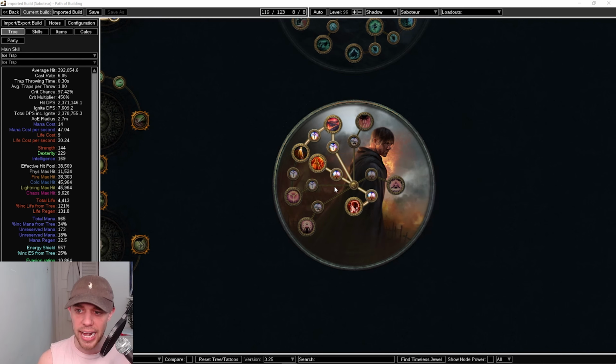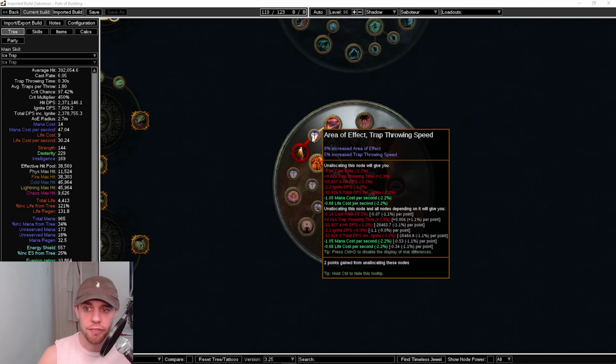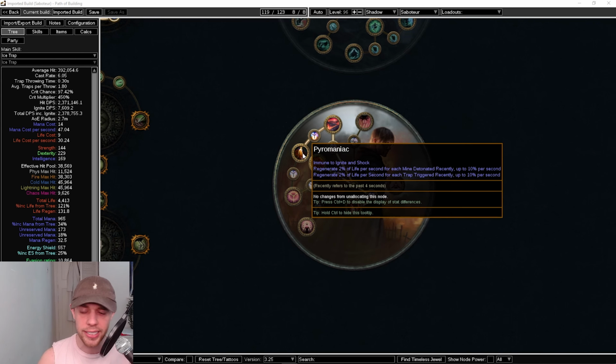Just to go through the minors as well, I always like to talk about these very briefly. Area of effect and elemental resistance is on here. On area of effect, trap throwing speed. Again, get those traps out faster, and more trap area of effect. On to Chain Reaction. This is one of my favourite ones. Skills used by traps have a 50% increased area of effect, massively increasing how big our AoE is on these trap skills that we're using here. Area of effect and more trap throwing speed there, so we can get them out super quick.